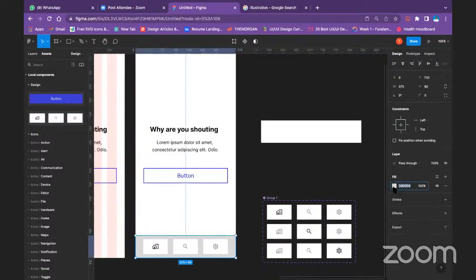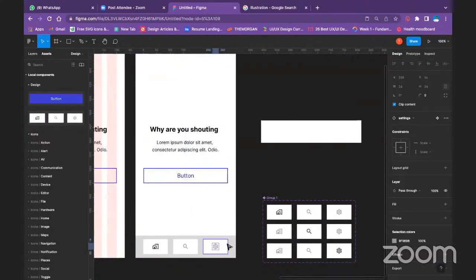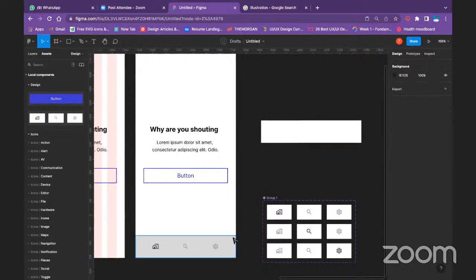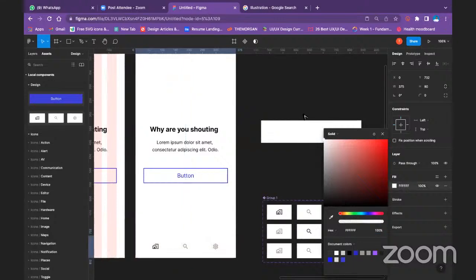So I'll just quickly make this box white. Or what I can do is, if I don't want all of this, I can remove the fill for this box. I just added fill because I wanted to know which, so I can remove the fill and just make it transparent like that.